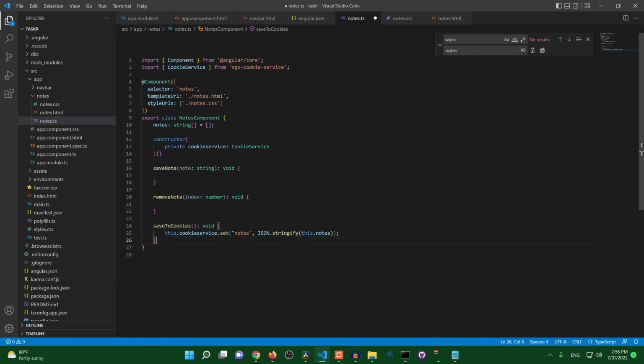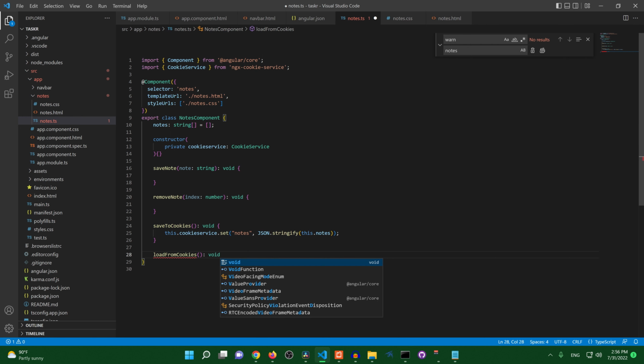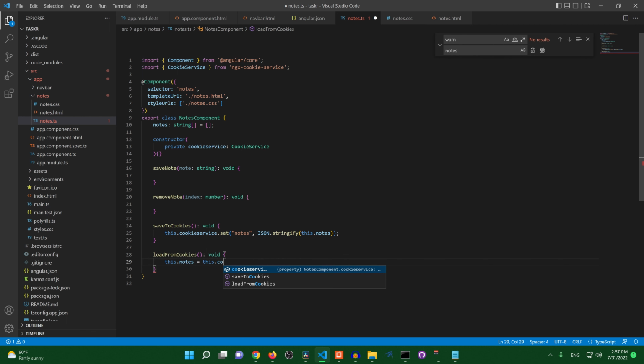So now that we have the saveToCookies, let's go ahead and get loadFromCookies. It's going to take no parameters, and it's also going to be a void function. And this one's going to be easy as well. All we're going to do is say this.notes is equal to this.cookieService.get, and then we're going to say notes, which is what we called it.